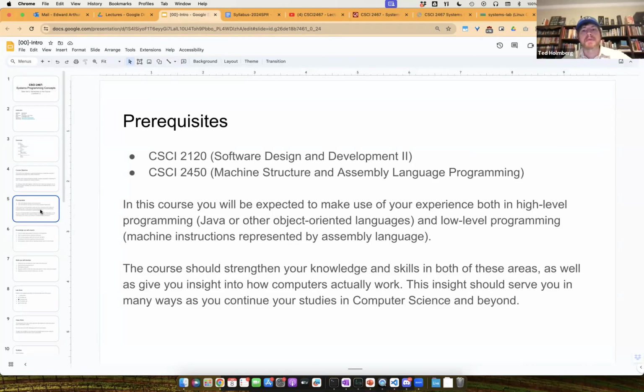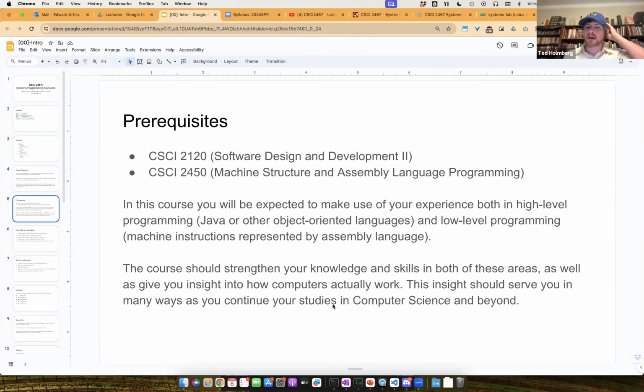So of course, in this course, you'll be expected to have experience in both of those. So again, high level programming concepts with Java, low level programming concepts with machine assembly language, and then we'll converge those two. What you should get out of this is that the course should strengthen your knowledge and skill in both these areas, take what are probably two disparate knowledges, your high-level programming skills and your low-level programming skills, and show you how these seam together, so that the concept of computing in general becomes a seamless space where you can understand how high level flows into low level and then actually accomplishes what it's supposed to do.